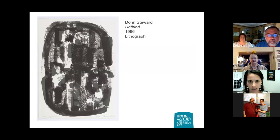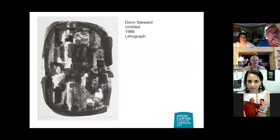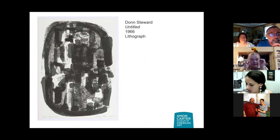We've got one more — and Janine, I was thinking of you when I pulled this one. I know you like abstracts, so I thought we had to throw in a black and white abstract — totally abstract. It's untitled, so we have no idea what the artist was trying to tell us. Do you like this, Janine? I like it — I don't love it, but I like it. I don't like that it's contained and doesn't go to the edge of the paper, but on the other hand I think that's a major part of what they're trying to depict.